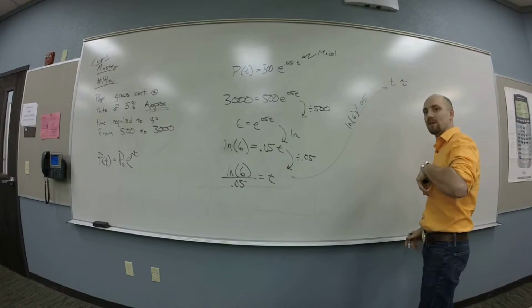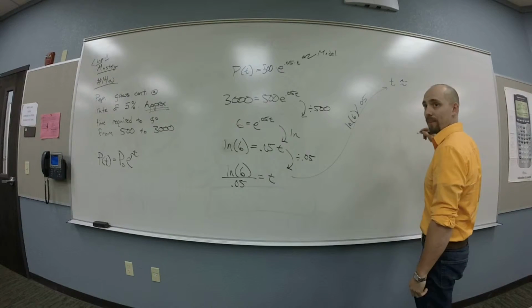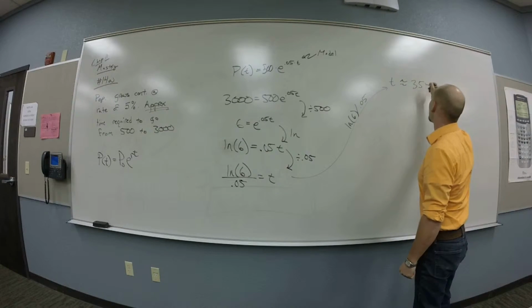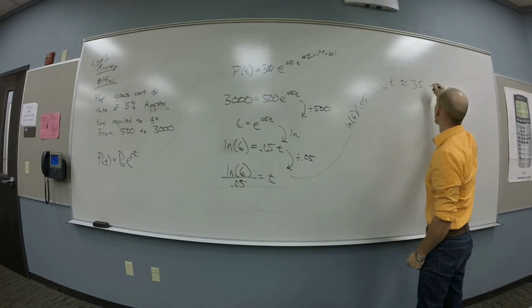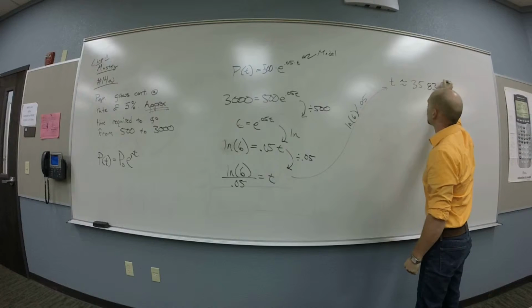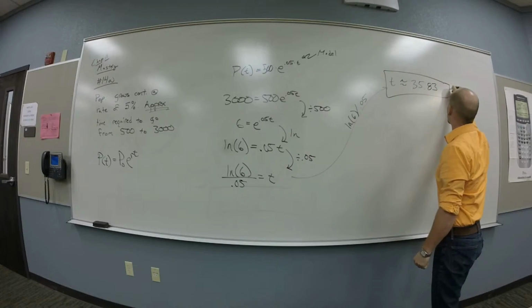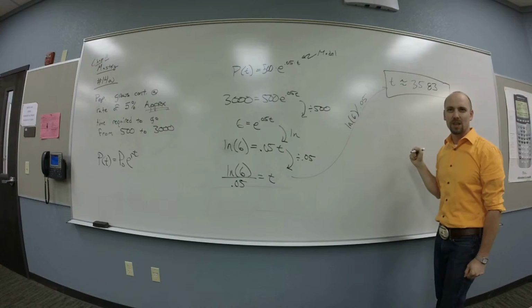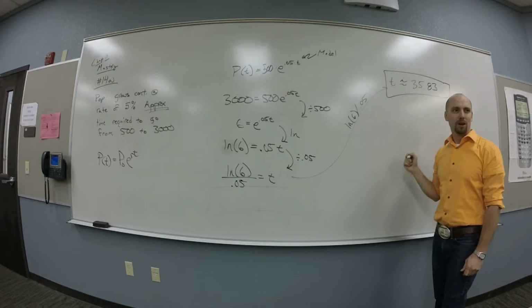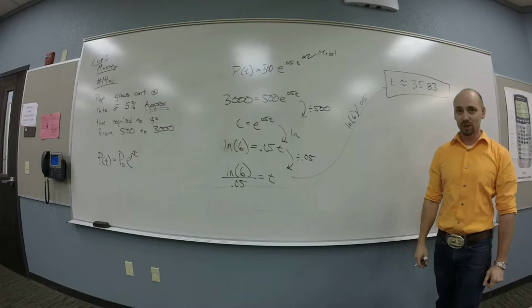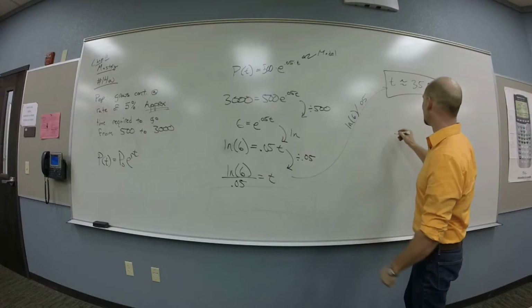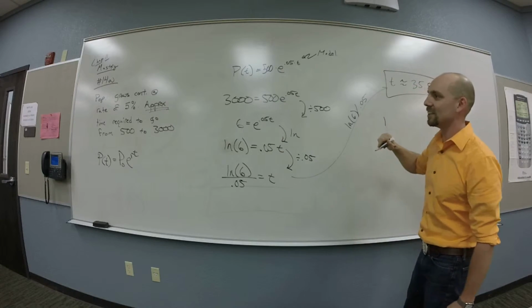Say again? 35.83. The whole thing? 865.18. No. I meant this. You typed in the whole thing. Yeah. Okay. 35.83. Was I right to circle that? You have to answer it, though. Yeah, no, I just did something crazy, right? I should answer this in words. Okay, so how do I write the sentence?